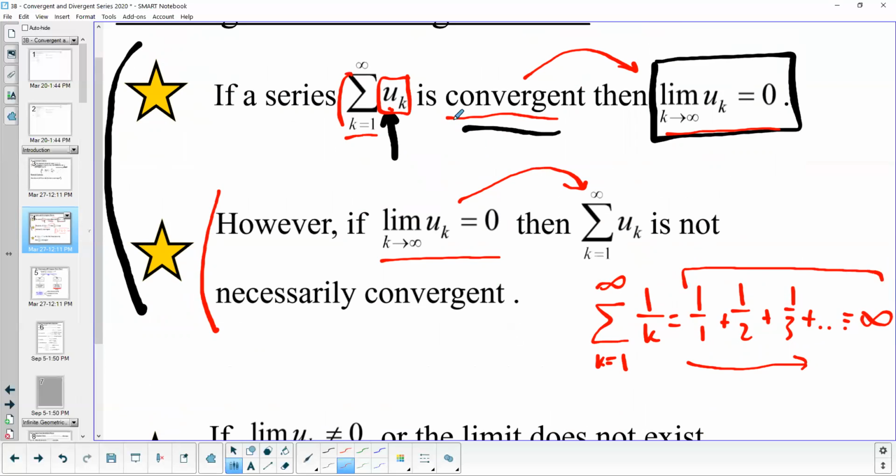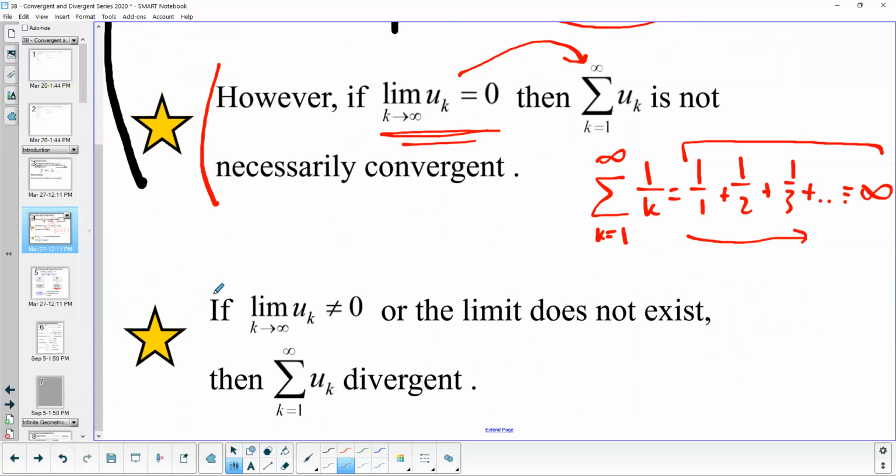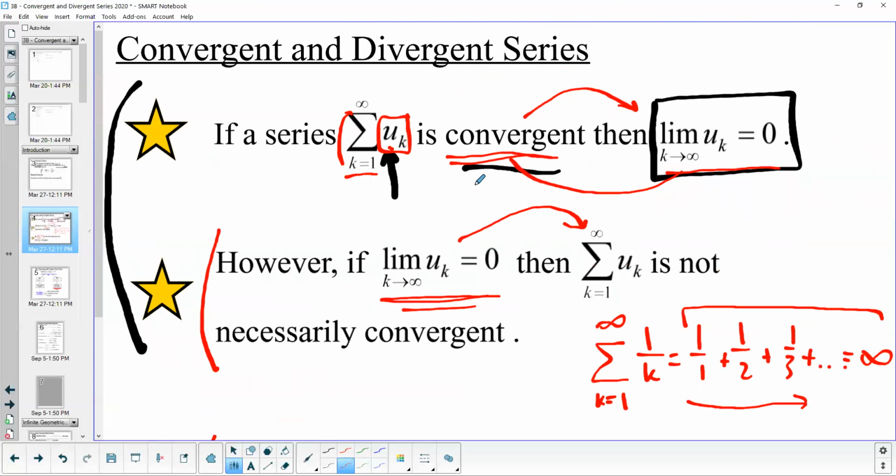So again, at minimum, a convergent series has to have terms that approach 0, but that by itself is not enough for your series to converge. And so one of the tests we're going to use, we can say if you have a series where the terms do not approach 0, we immediately know that that series is divergent. And so this idea of convergence versus divergence and using the converse of a statement can get a little confusing.